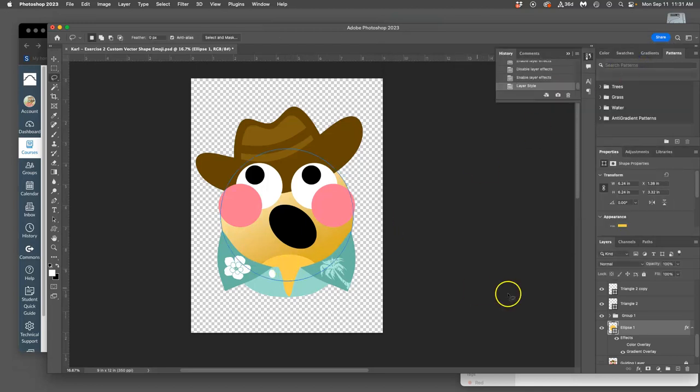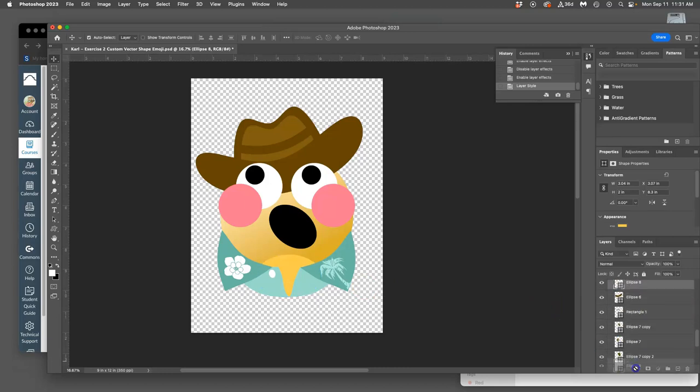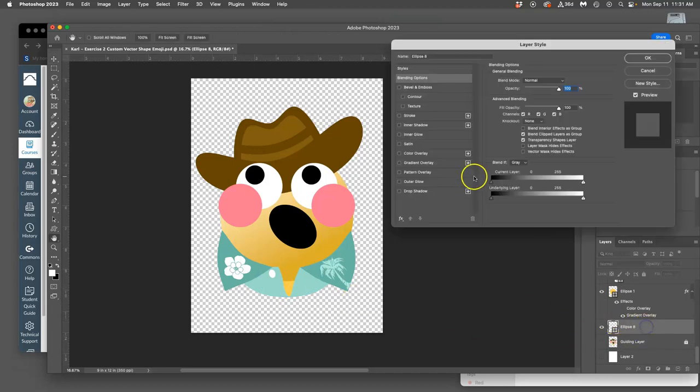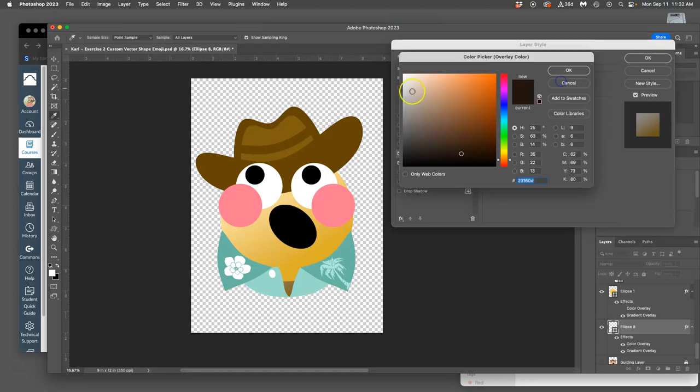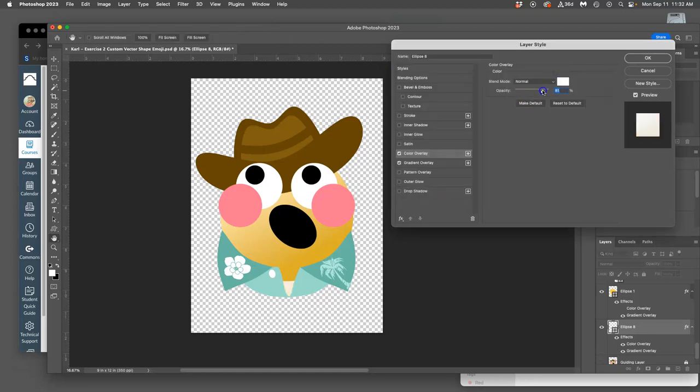The problem is I have this chest piece sitting in front. So if I want to move that back, I simply move it down. Grab it, move it underneath my head shape, right? And now that one, I might want to do a similar effect, a similar gradient, and then maybe I'll make that a little bit more opaque. Less scaled, more scaled. You can play with these things. Or I can have it look like a t-shirt by also adding a color overlay, like a white t-shirt. With a little bit of shading in there.